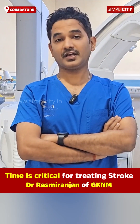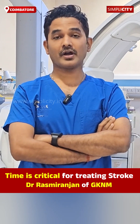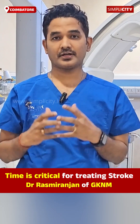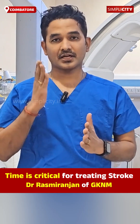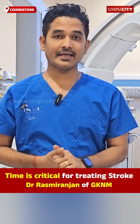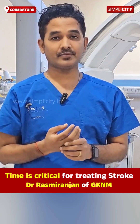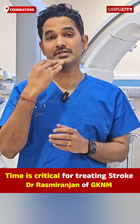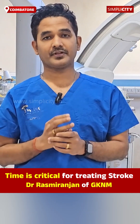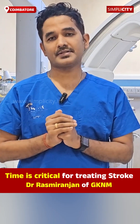Stroke is a devastating condition. It's one of the most common causes of death. We should know the signs and symptoms of stroke so that when stroke happens, the patient can come to hospital immediately. Stroke happens because the blood supply to part of the brain gets obstructed acutely. Once the blood supply to the brain is cut off, that part of brain stops functioning, which manifests as weakness of the upper limb or lower limb, or speech will be incomprehensible. They cannot speak properly, or sometimes they will lose their voice totally — you ask their name and they cannot say it. Sometimes you will notice the mouth is deviating to one side; the facial muscles will be deviating to one side. These are the simple things you can notice if you encounter a stroke patient in your home.